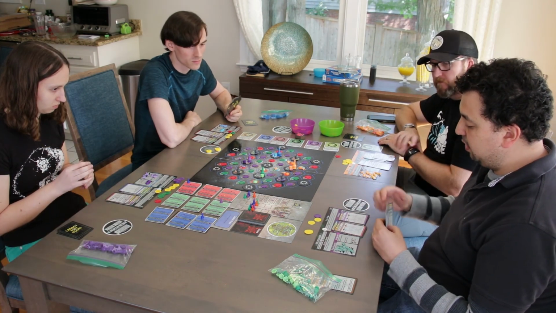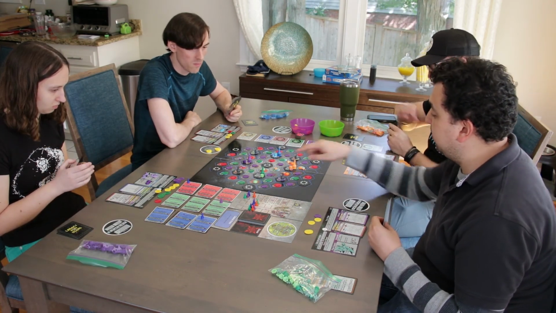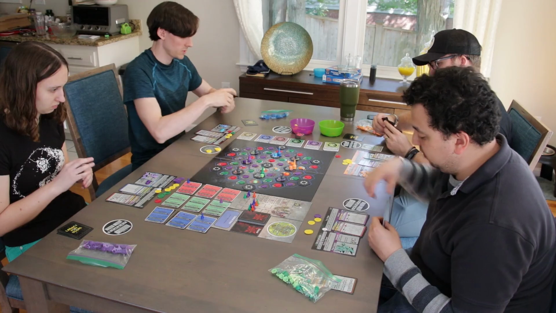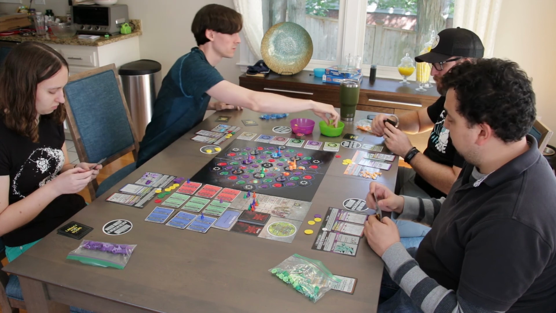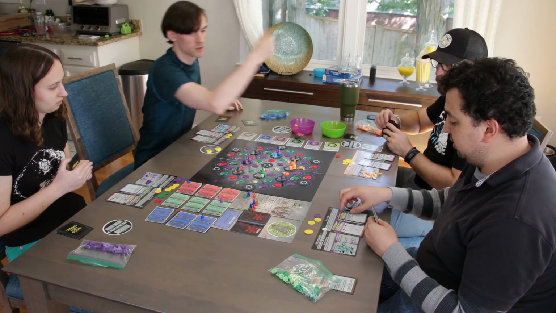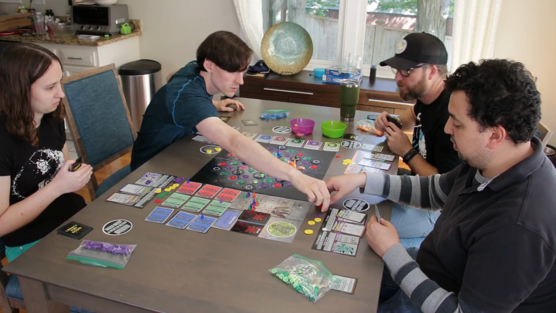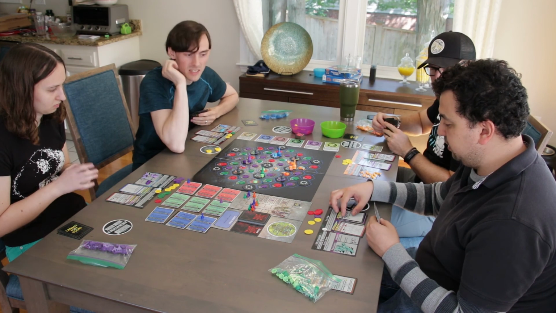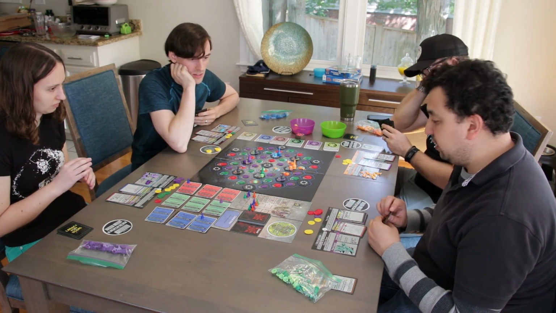Extract materials. So that means I get 1, 2, 3, 4, 5. Yep, that is 5 red. Go ahead and grab that for you. And I'm gonna discard the covert ops card. You getting a black ops card, or you stealing from somebody? I'm gonna get a black ops card.